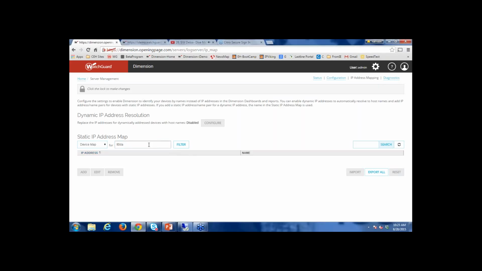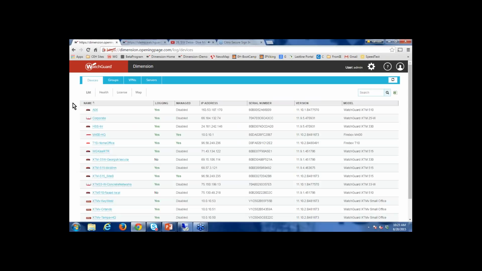But what it would do is it would allow me to put in IP address mapping for individual boxes, which is kind of a feature a lot of people were asking for a very long time. Okay, so that's another new feature that was added inside the box. Okay. What I'm going to do now is I'm going to come back over to the home button over here.